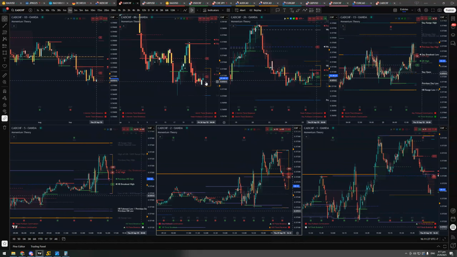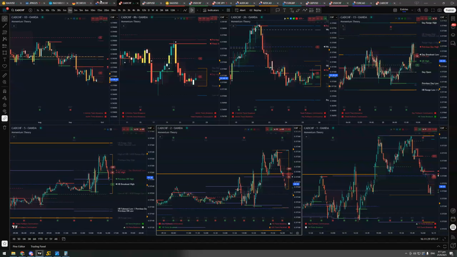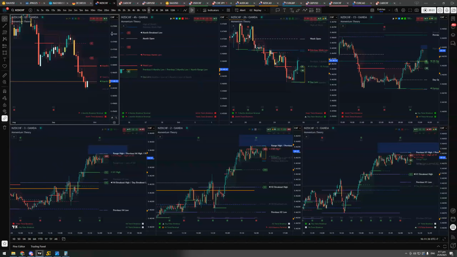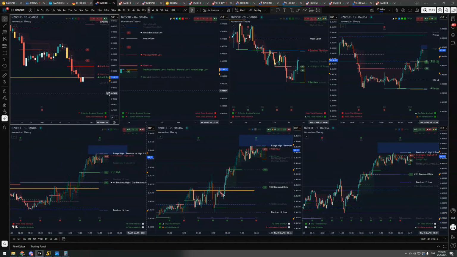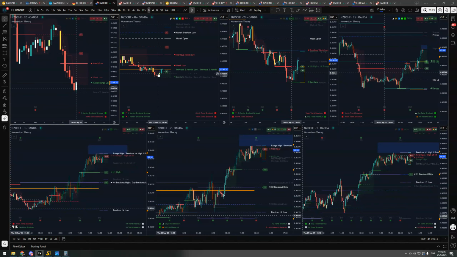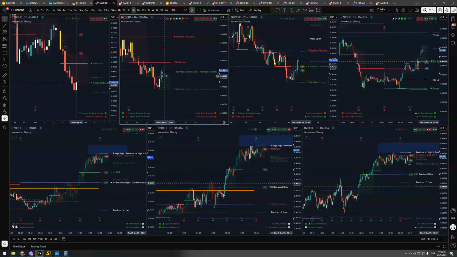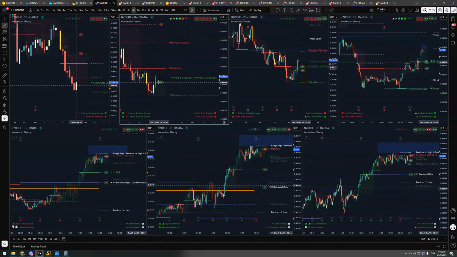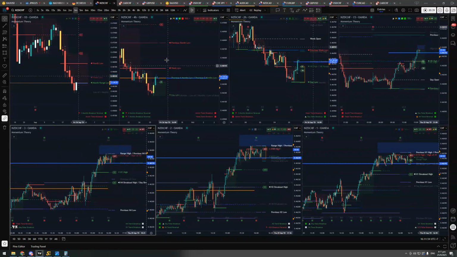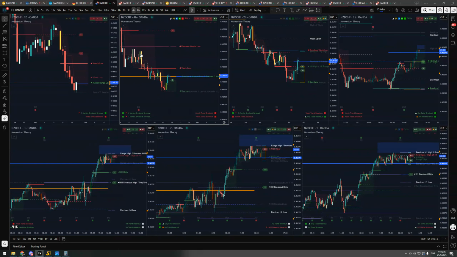But as it is right now, I'm not going to look at that, and I'm just going to focus on NZD Swiss, if I can catch something here. Higher time frames are pushing down. If I go for this one, I definitely want to stay below this month range level. I don't want to take a sell from above this. I want it to be below. I'm going to mark this off so I don't forget. And that's it. So still looking at NZD Swiss. Didn't like anything else here.